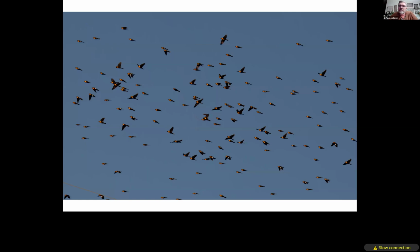It can be a little tough to take the pictures just because it's low light at that point and they're fast, and so those are conditions that don't go well together. So I'm always impressed when people like Mary and Starr and John Groves and some of the other great photographers in the group have some just spectacular pictures of these.